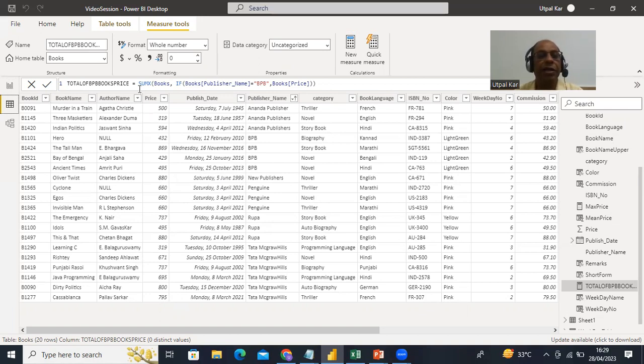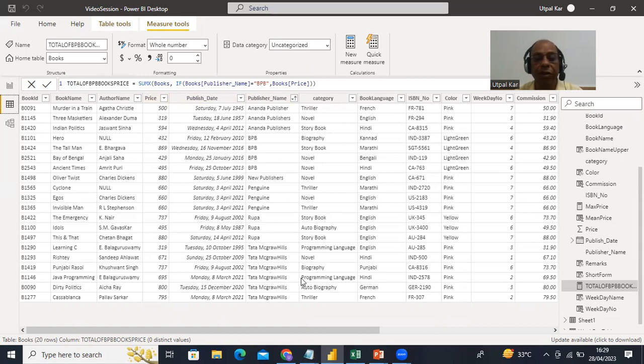In exactly the same way, if we want to calculate the average, we can use AverageX, and suitably we can put conditions over here. For example, we want to calculate the average price of all the books for Rupa. So here I have to write Rupa, and instead of SUMX, we have to use AverageX. In exactly the same way, we can do conditional calculation.